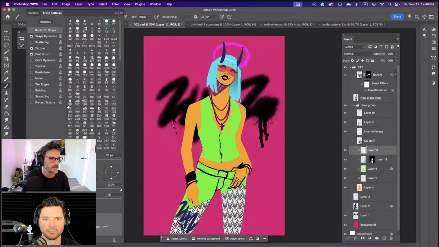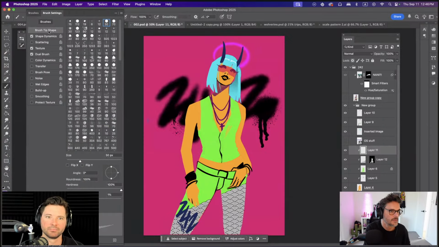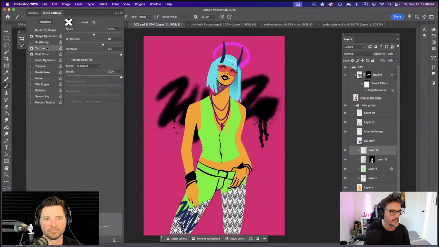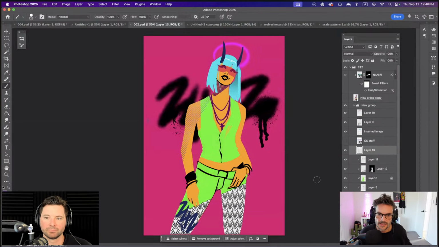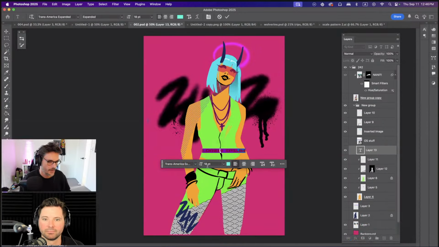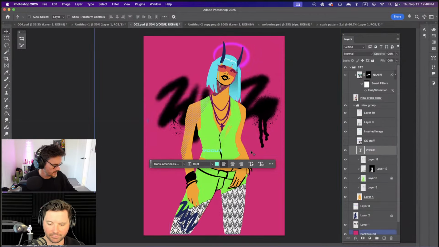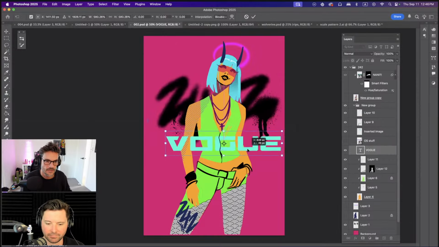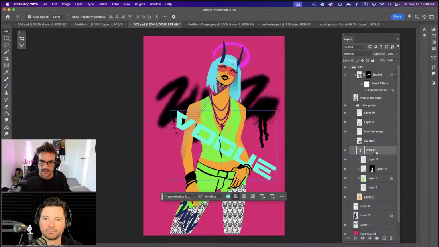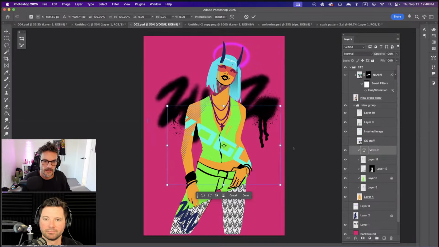So let's go into the brush tip shape, texture. Let's scale this up a little bit so we get some bigger dots. That's cool. Because I'm working on a clipping layer, it's only clipping to the thing beneath it. It's a really fun and easy way to do this. Let's say I want to put in some type in here, something for like some cyberpunk Vogue edition. I can place this in here and then just smack it so that it clips down to the layer underneath it.